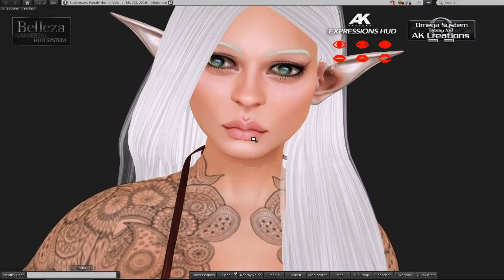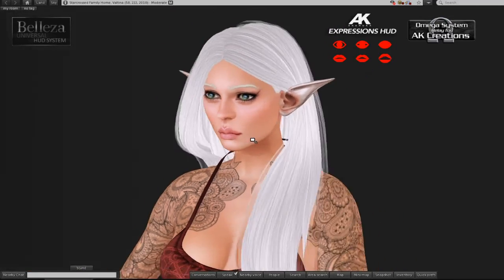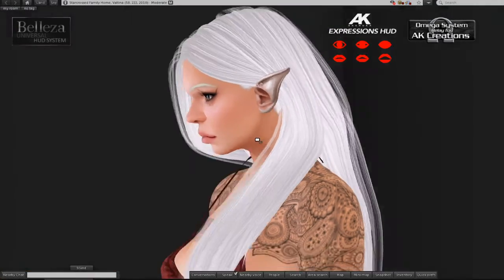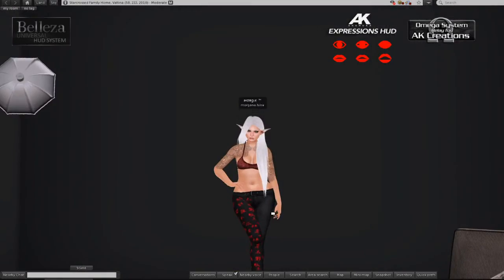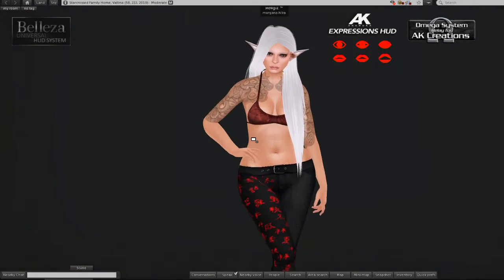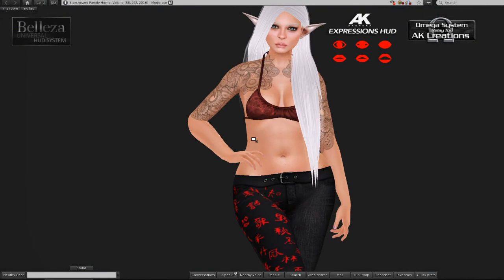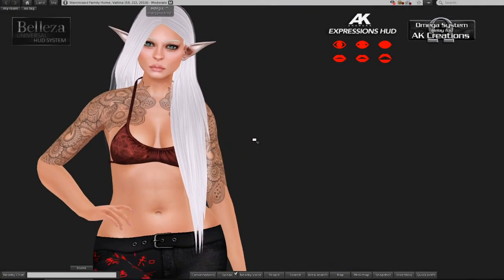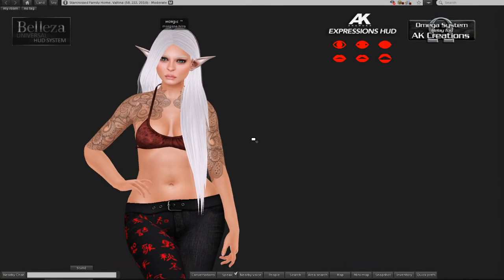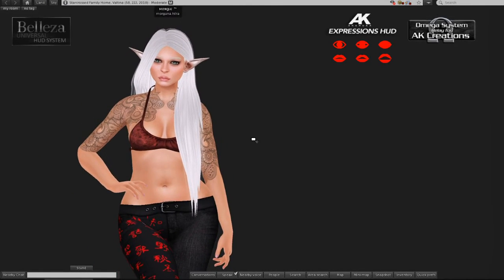Okay, I think it's good enough for now. Anyway, so there you have it. If you're having issues with your body, then when you try stuff on, just reset the skeleton. I think that might be the right... I think that's correct now. God, I hope so, because I'm too tired for this.